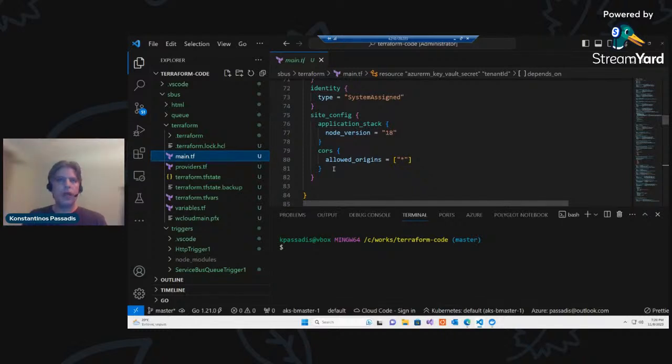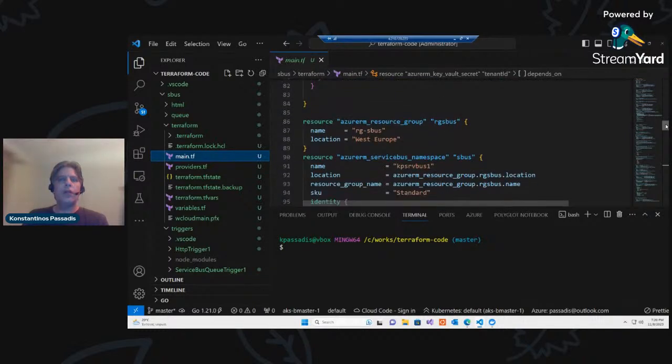So we are going to allow every origin for our deployment. We can narrow this down when our calls are coming in from a specific website, so we can have a level of security here, a level of control of who is talking to our function URL.